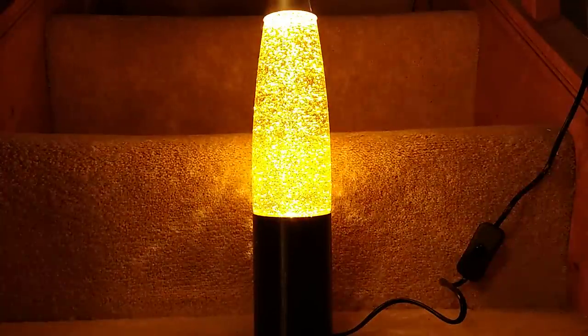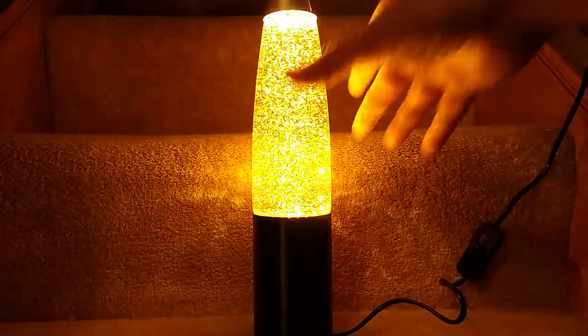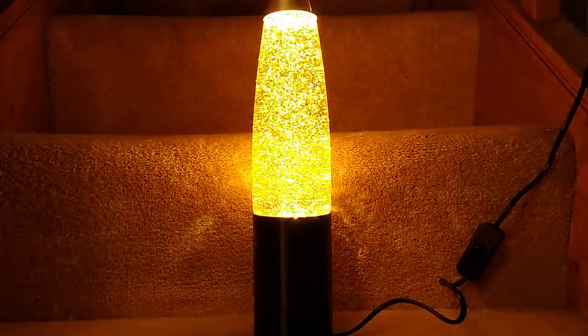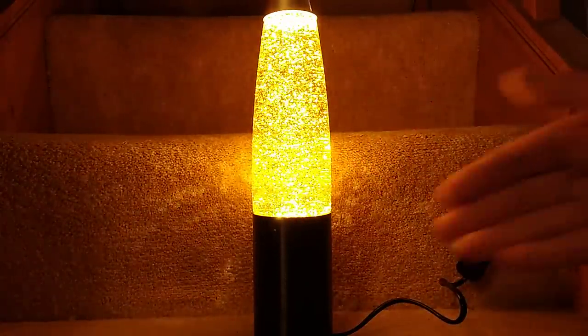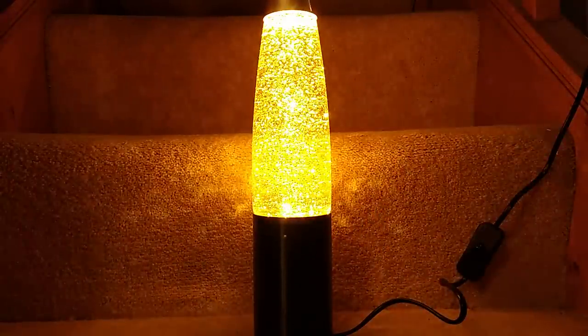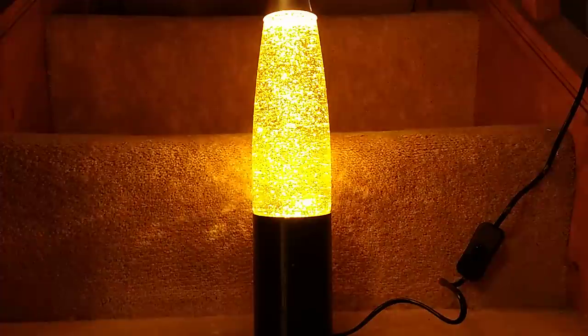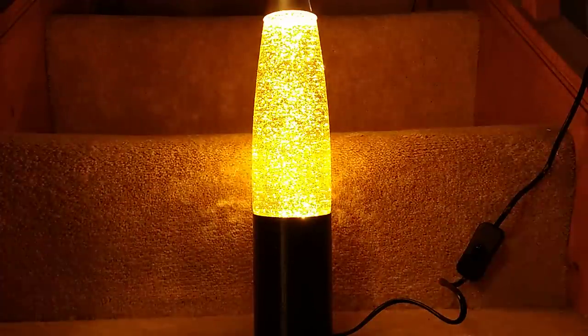This project is for a custom glitter lamp that can either accommodate an existing glitter vial or one that you've made from scratch yourself. The base contains a GU10 lamp holder for an LED GU10 lamp, which you can either use as a standard LED lamp or you can hack it to slightly lower power for longer life.